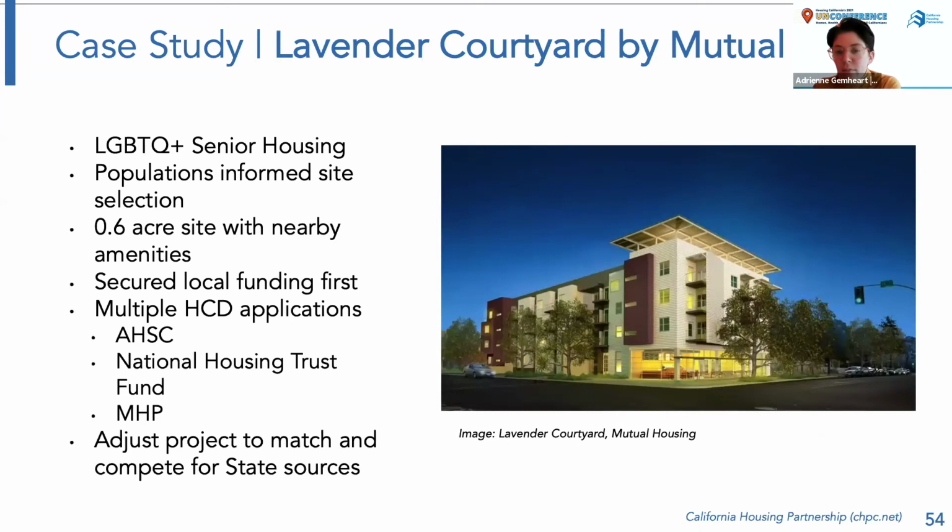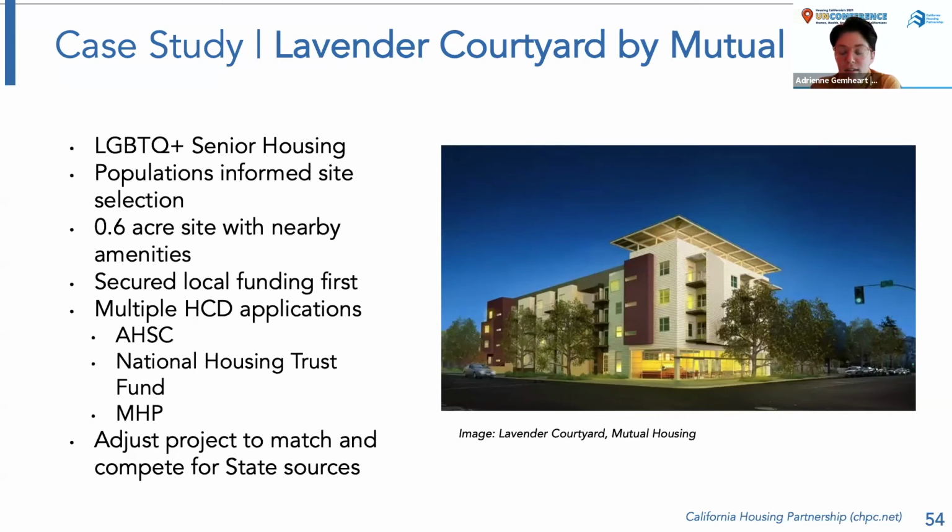So how this project came to be is that community members came to Mutual Housing and said, we really feel like this is a missing part of our community. There are LGBTQ affordable senior housing developments throughout the United States, including in Minneapolis, Los Angeles, San Francisco, Philadelphia. And folks are really saying, we think Sacramento needs this as well. So really awesome that the vision for this development came from the community, and Mutual Housing decided to carry that vision with the community and move it forward.